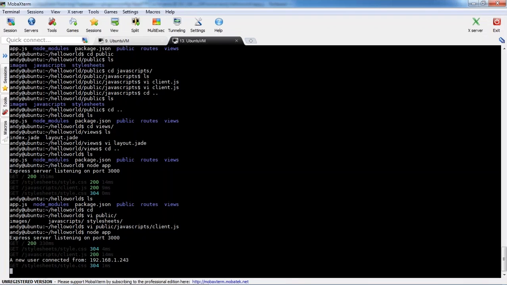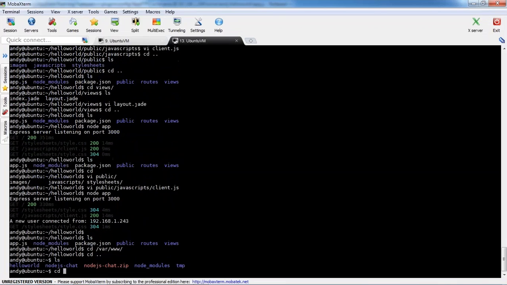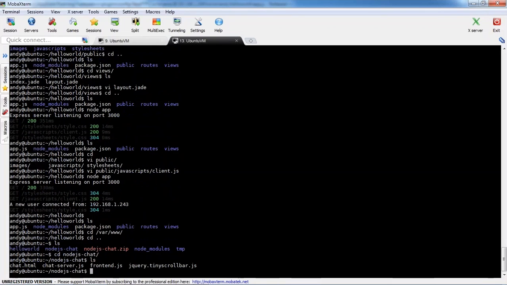Now, before we end this, I'm going to show you another very simple example which I've put up, which is a simple chat server. You can find a lot of examples on GitHub. So if you go to GitHub, you're going to find a lot of packages, a lot of examples using Node.js, a lot of real-world applications and frameworks, templating frameworks, and so on. So the amount of community support that you'll find with Node.js is simply astounding, given how new Node.js is.